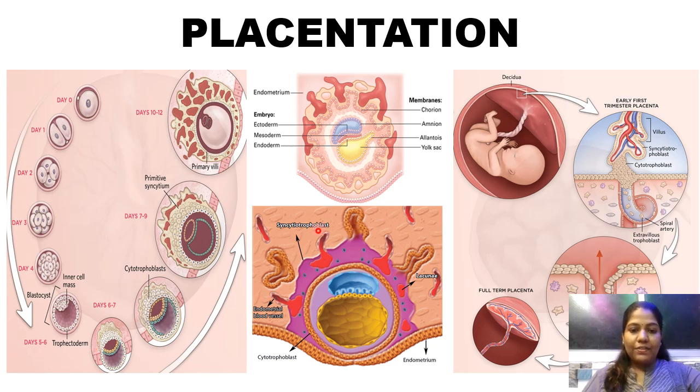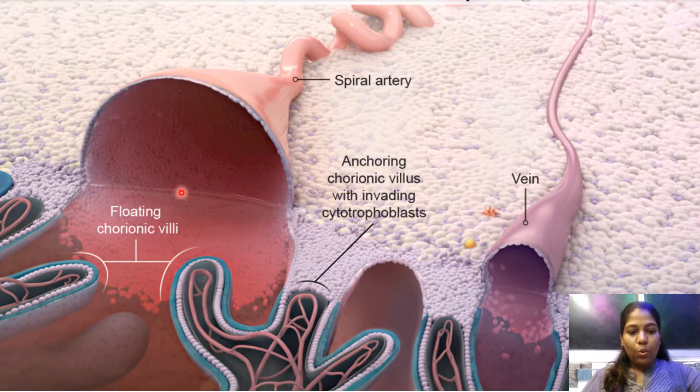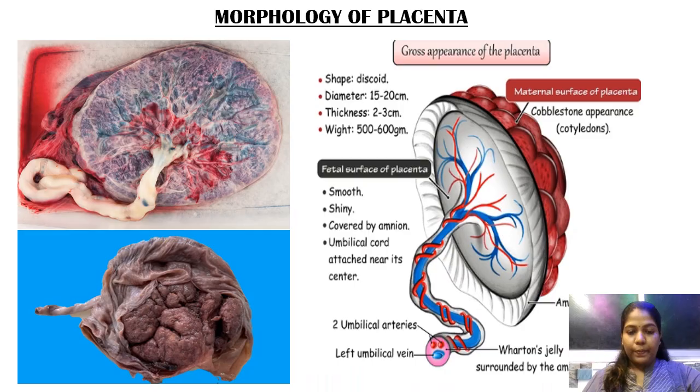And the maternal blood vessels will also have a spiral course, where there won't be an actual structural capillary network. Instead, the maternal blood vessels will open into spaces like this lacuna. And the villi will have blood vessels which will carry the oxygen and the nutrients from the maternal blood and deliver the waste products and carbon dioxide to the maternal circulation. So the exchange occurs through diffusion instead of an actual structural capillary network.